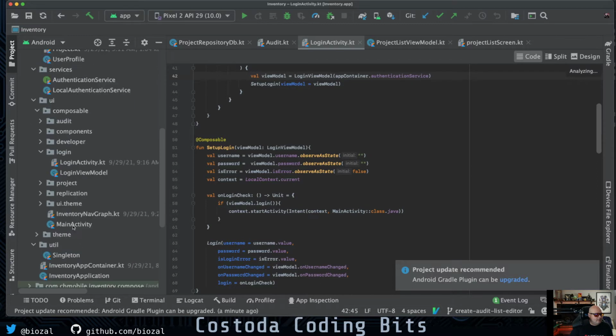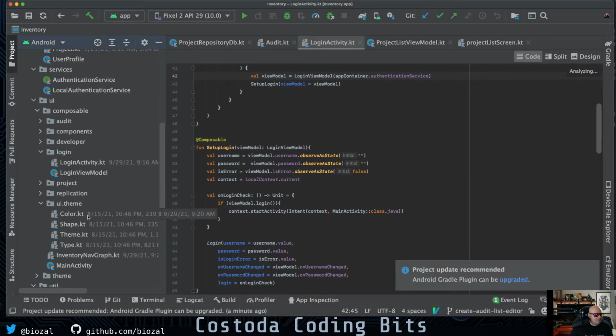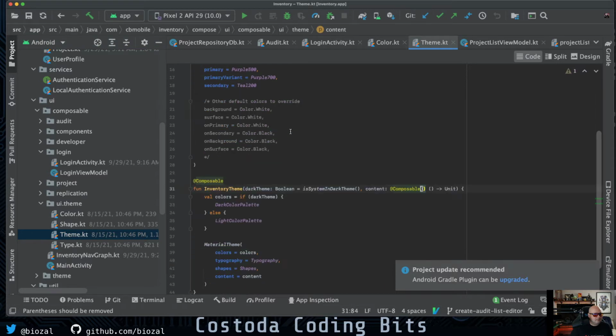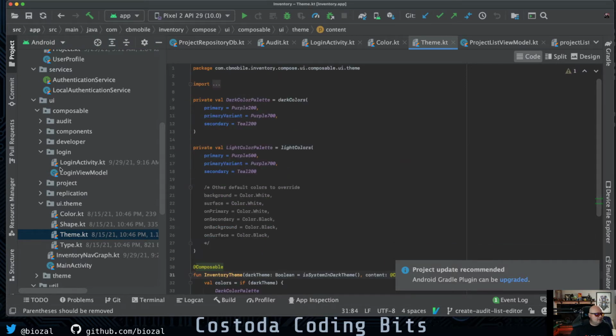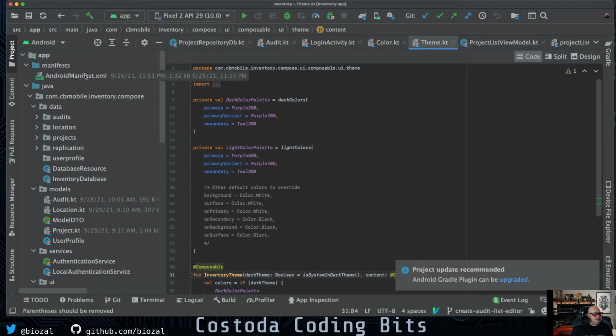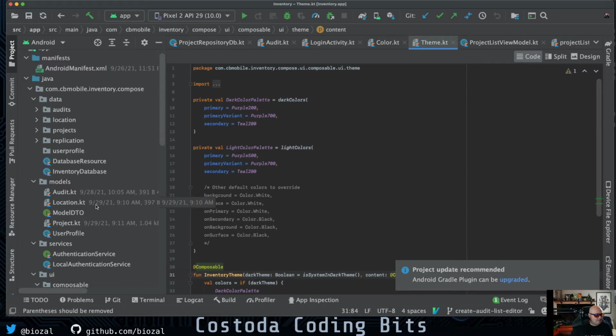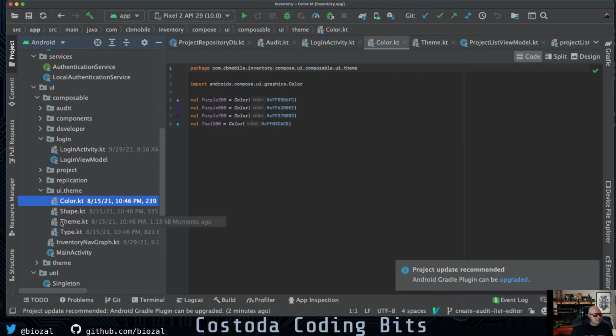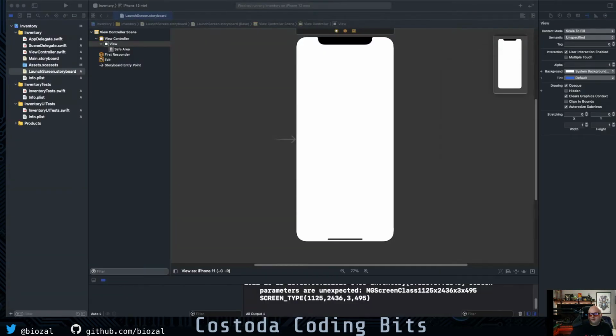Let's see here. So inside of Android, there is something called UI theme. Inside of UI theme, there should be a color file. I'm going to load this off to a different part of my screen. The theory is that I would have the colors I need in here. Why doesn't that seem right? Oh, because I need the theme file. There it is. So these should give me some ideas of the colors, although that doesn't, technically speaking, look right to me. I'm defining purple when I know for a fact that the color that I want is red. That's weird. I'm going to load that off to the other side of the screen, and that way I can use it to find those colors.